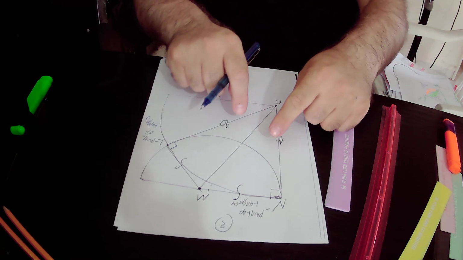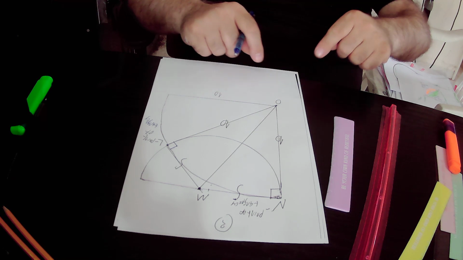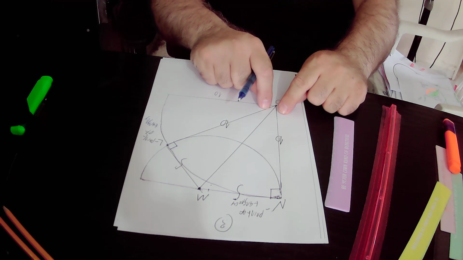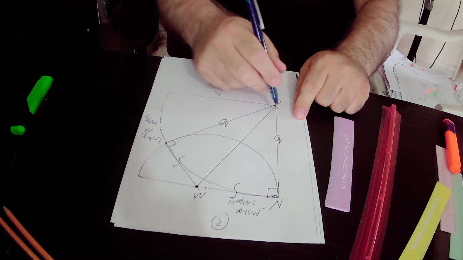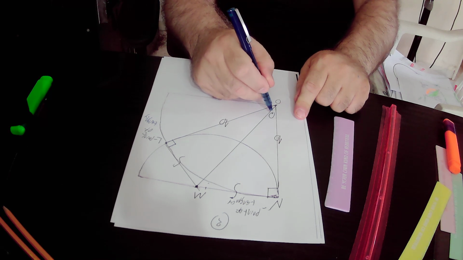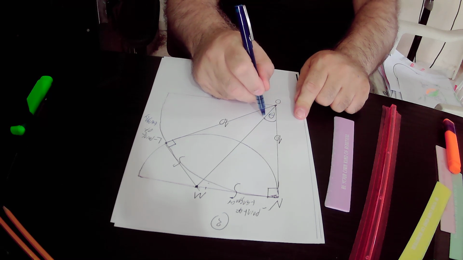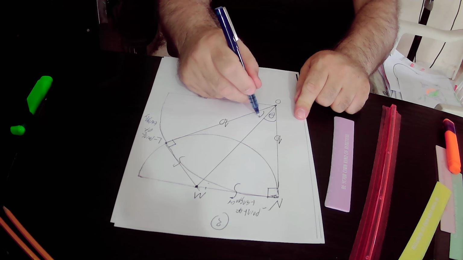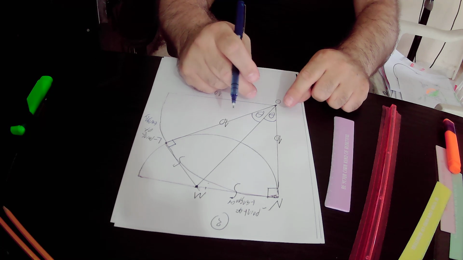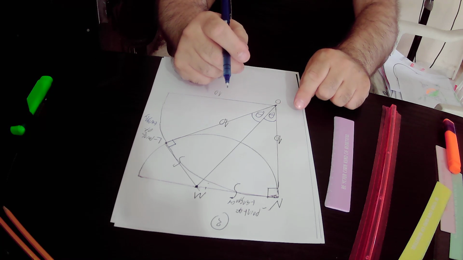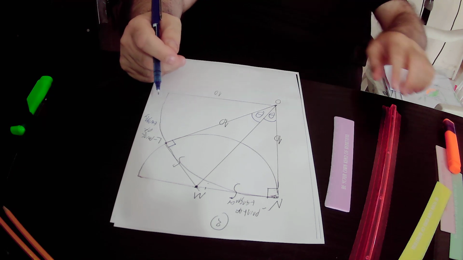From the fact that those two triangles can go into each other, we conclude that those two angles are equal to each other according to the rule that corresponding angles in congruent triangles are equal to each other. So if this angle equals theta, then this angle must also be equal to theta because of the fact that they are equal to each other. Okay?